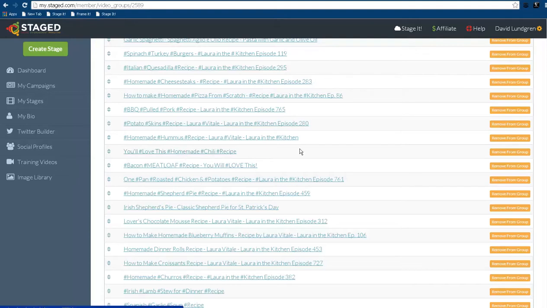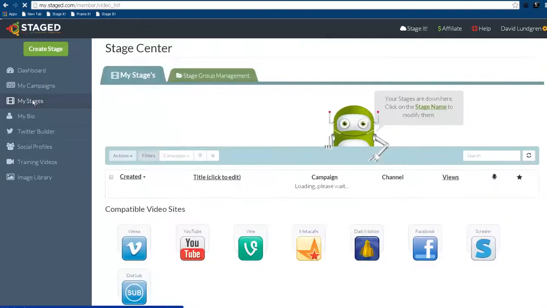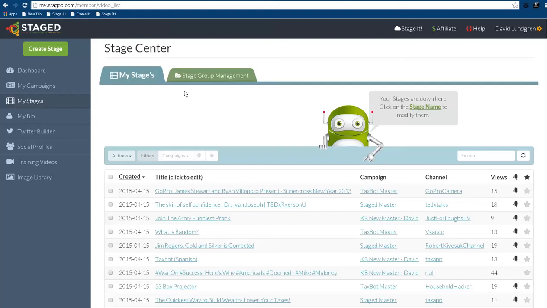Look at this. You'll love this homemade chili recipe, meatloaf, whatever. And the reason is because when you go in here, these thumbnails, the pictures of the videos, are very visual. Plus, it makes your mouth water because you're hungry. So I'm just showing you some little tricks; there's a lot of stuff in here that you can do.